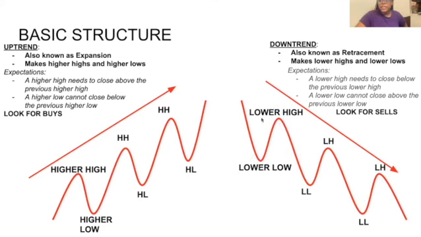So when the market is in a downtrend, well, here you have your new lower high. It actually closes below the previous lower high, right? And this lower high is right here. As you can see, this lower high closed below the previous lower high. Same here. This is your old lower high, and your most recent lower high closes below your previous lower high.